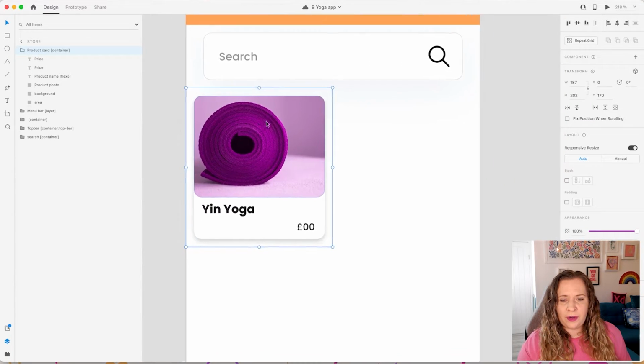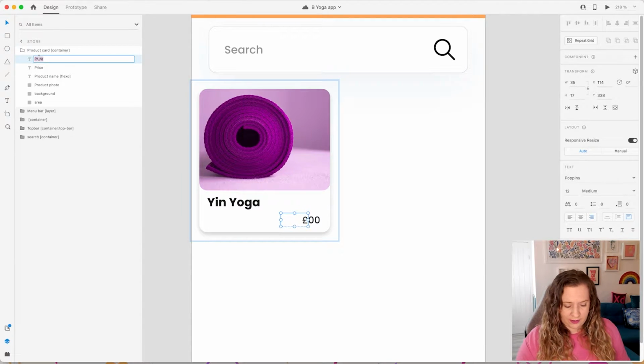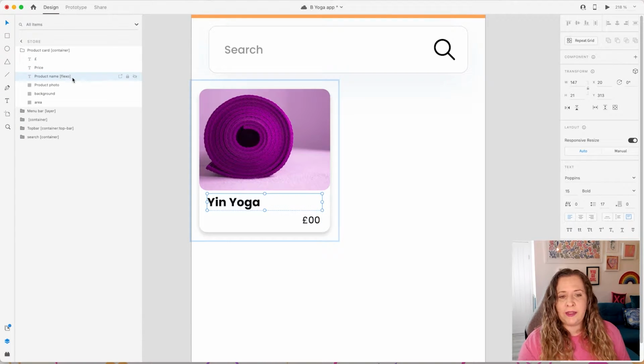But let me show you what I have within my product tile here. Firstly, you'll see I've named it as a container. I have the price, which is just for the pound symbol. Then what the price would actually be as a text field. I have the product name, and I've made this flexo, and that tag means that that text area will expand if a product name is longer and won't just fit on this one line.